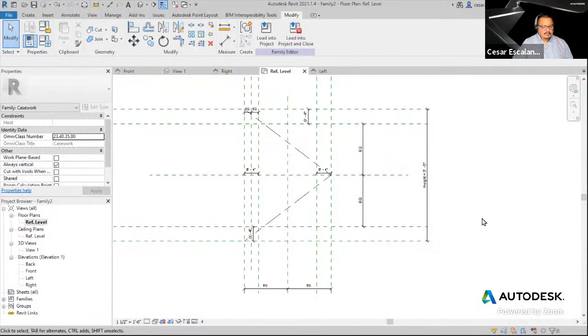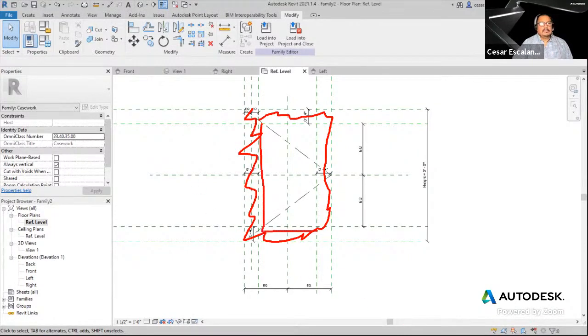I'm going to create the frame first, which is this thing. The frame is going to be 1 extrusion, 1 inch in thickness. And then I'm also going to add the glass. And the glass is going to be 1/4 of an inch, and it's going to be 1/4 of an inch offset from the reference plane.